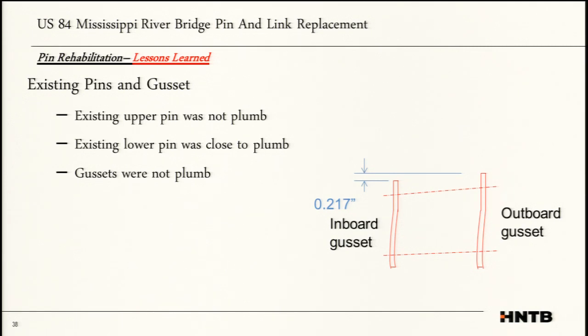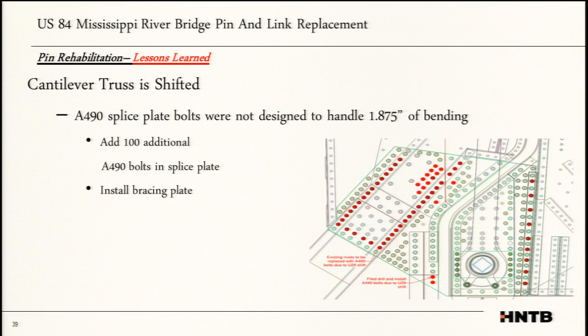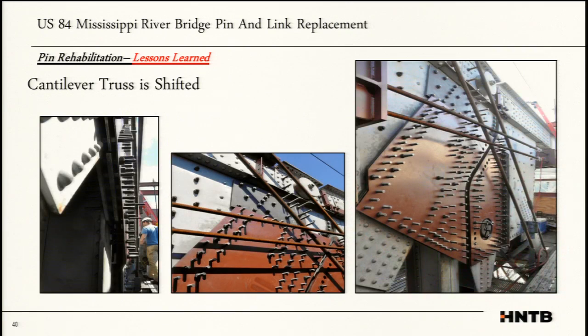The other thing is the existing pins and gussets. The existing upper pin was not plumb. The existing lower pin was close to plumb. The gussets were not plumb. This is on the U29 cantilever truss; because it was shifted, we had to go back to the drawing board. We ended up adding additional bolts. We had about 200 A490 bolts, and then we decided to go up to around 300, due to the fact that the bolts have an eccentricity. They have a cantilever arm associated with them because you're shifted out. We ended up installing additional splice plates, a bracing plate in the middle, as well as a bracing plate up top to help lock everything in.